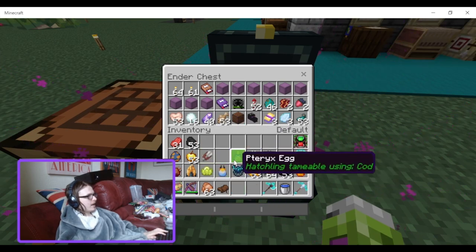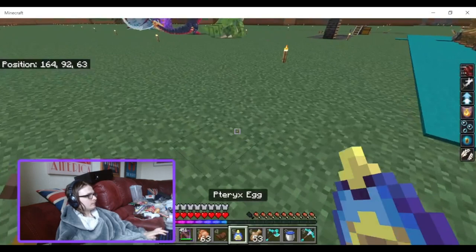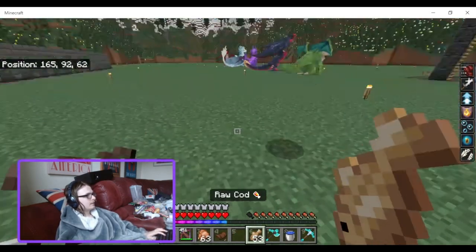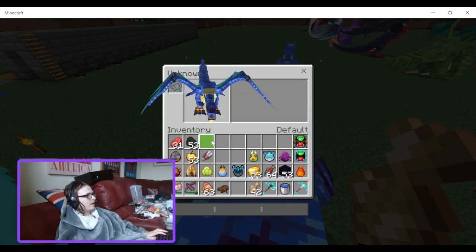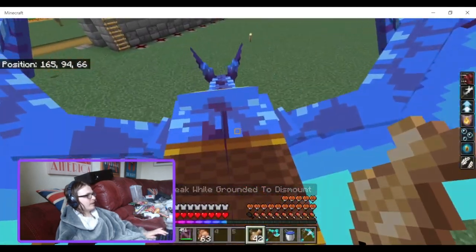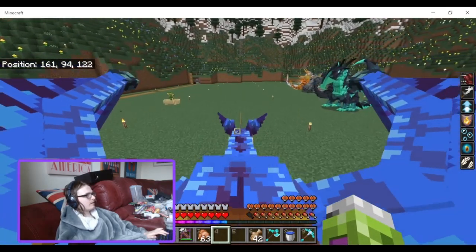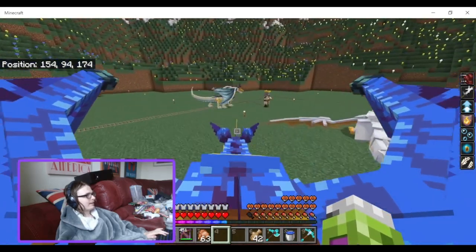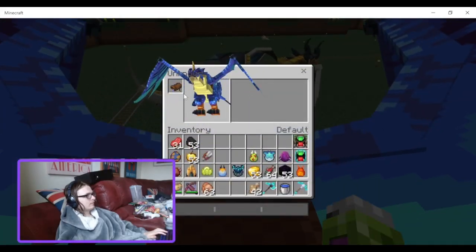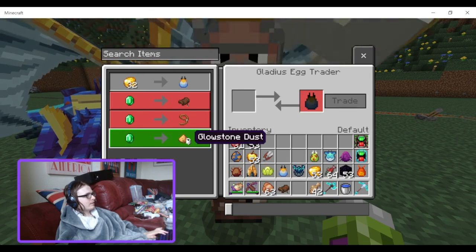Let's do the Petrix eggs using cod. Cod. Cod. Easy egg. I think this is the guy that we found. Same species, the same guy that we found on the mountain. Oh, and it's nighttime. They just sell leaves and saplings and all this stuff.